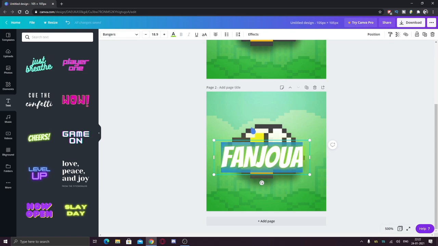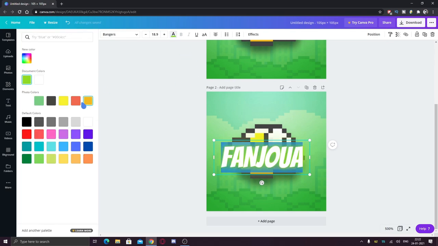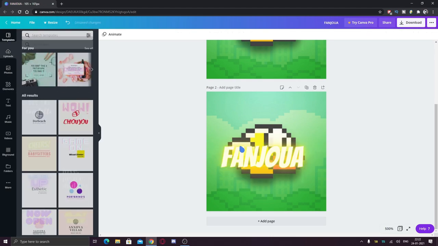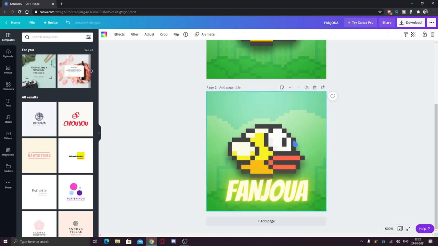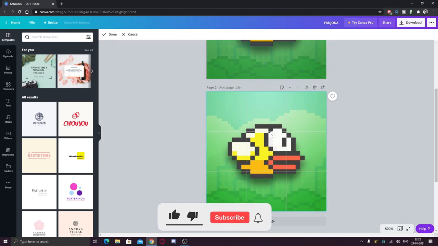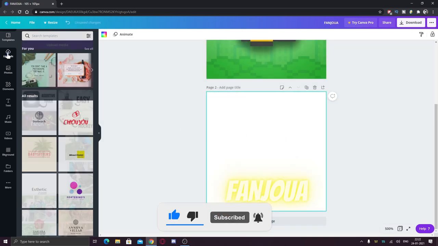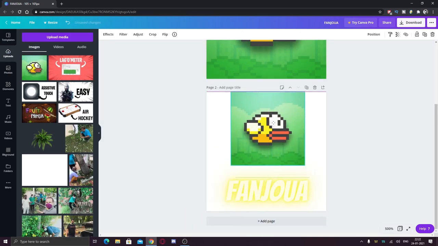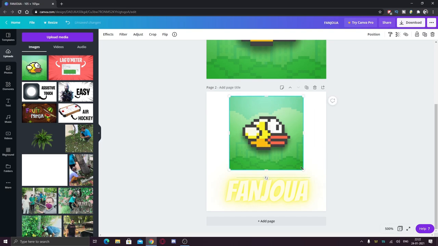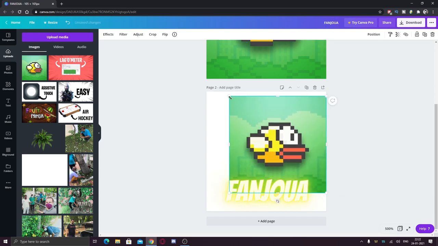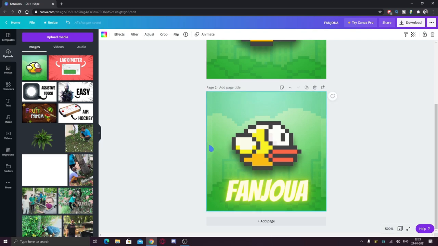And you can change the color by just selecting all and then going here and choosing a color if you like. I will choose yellow, and I will just make it down here. You can double click on this and move it a bit up. If it is not working, you can just delete this and upload it from here again, like drag it here and do like this. Or you can just adjust it as you want. And as you can see, I have put a background image, and then I've made this so they are blending and it is looking like this is not edited.